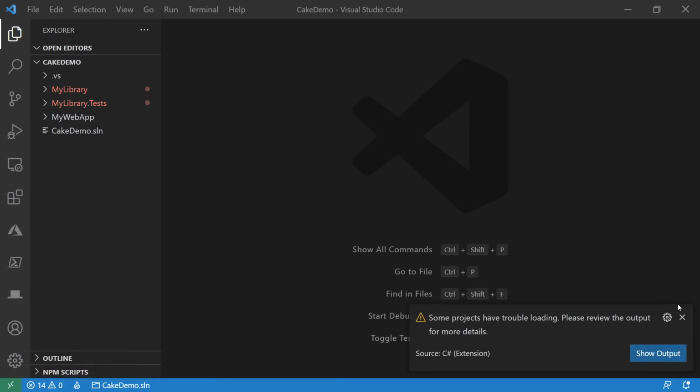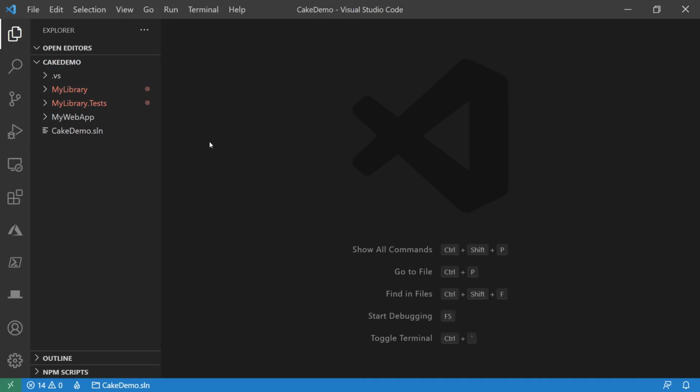Let's minimize this here and bring up, okay, this is Visual Studio Code. This is free. So if you've never used VS Code before, this is a free editor. It's a text editor that Microsoft gives away, and it's the most popular web editor on the planet. Okay, it's free, it works great, and what we're going to do with this is we're going to build.